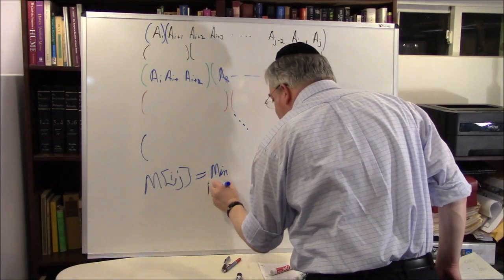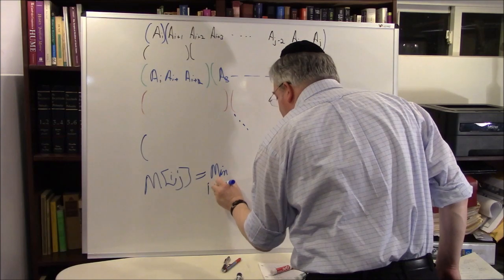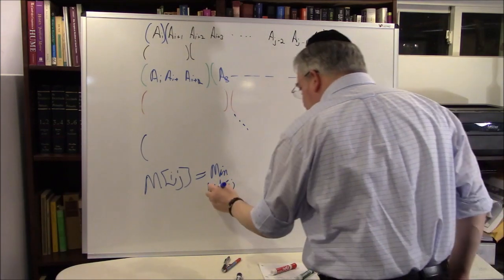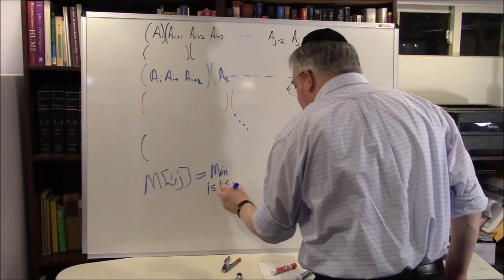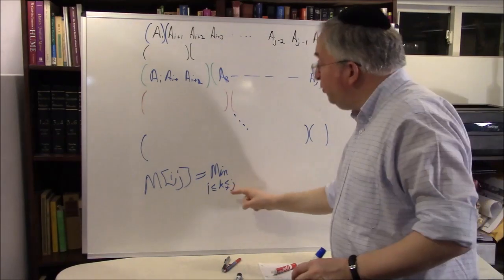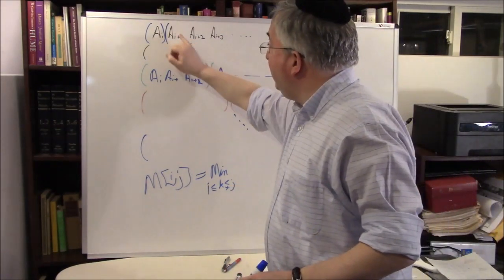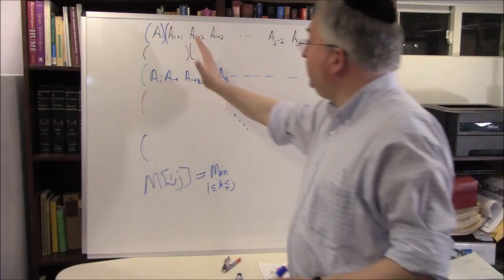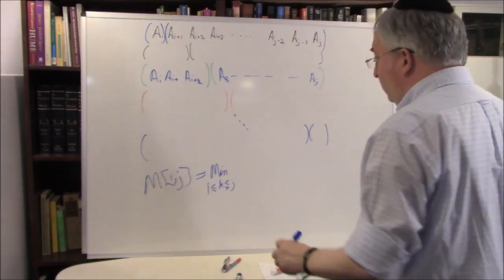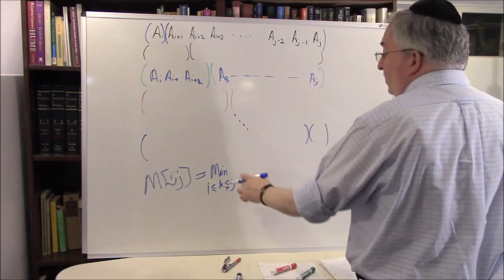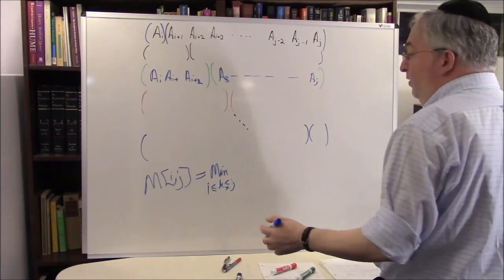I is less than K, which is less than J. One of them is equal. This is less than or equal. This is less than, not equal to. You have to look at the minimal where K is somewhere in between. Just like this, K, where you're cutting it off, is somewhere in between. K is one of these things. So you're given an I, you're given J, and so the I and J are fixed, but the K has to be somewhere in between.